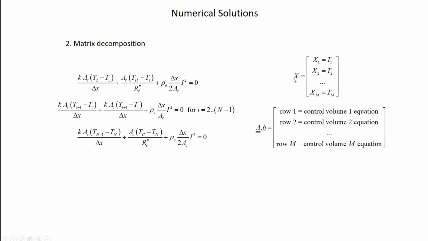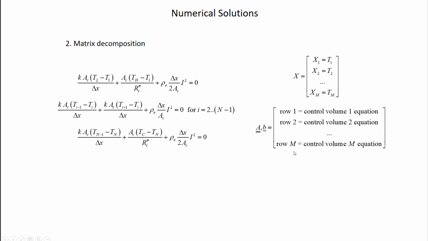So for this problem, I'm going to do the obvious thing, which is to say, if I have to order these unknown temperatures in a vector, I'm just going to put T1 first, T2, all the way to Tn, right? And then if I have to put these equations into the different rows, I'm going to put the equation for T1 in the first row, the equation for T2 in the second row, and then the equation for Tn in the last row. Again, this should be row n.